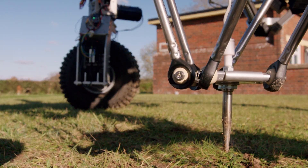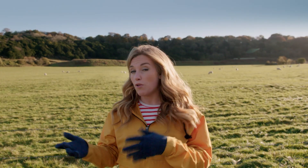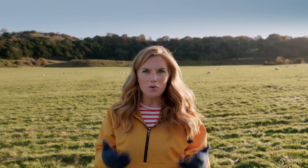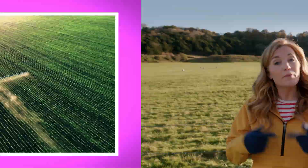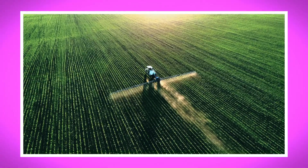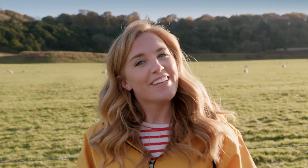The electricity is pointed exactly at and into the weed, which gets rid of it. Do you remember how some weeds can be a problem for farmers, because they can stop crops growing properly? Some farmers might use herbicides to help get rid of the weeds, but herbicides can be harmful to wildlife. So by using farming robots, the farmers don't have to use herbicides, and that helps the environment.